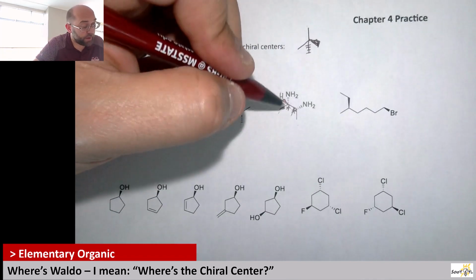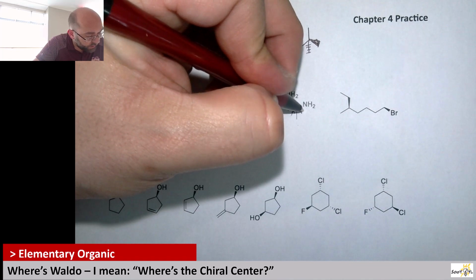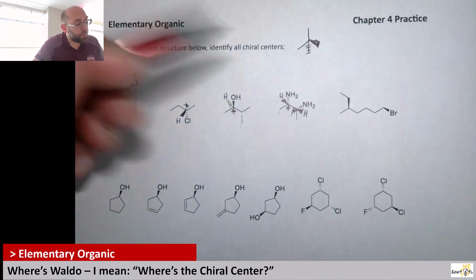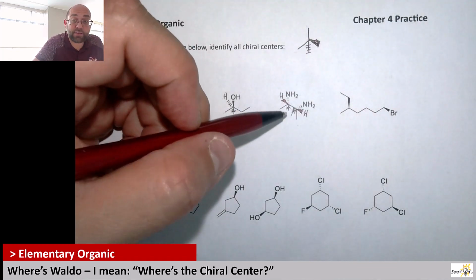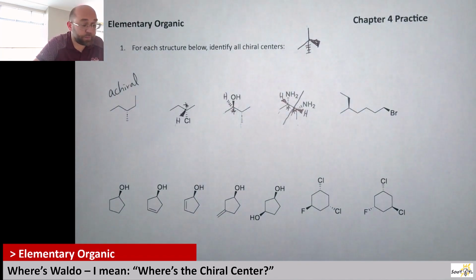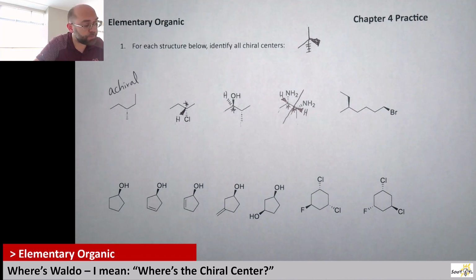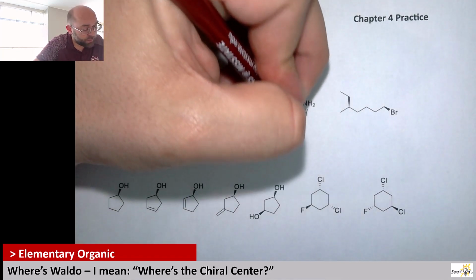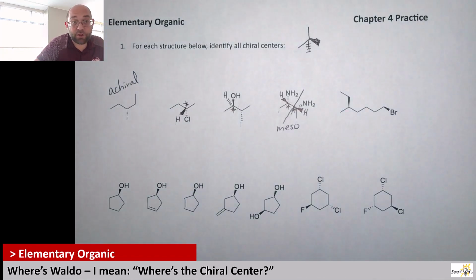And the interesting thing about this one, sorry, I didn't show you the understood wedged hydrogen, but the interesting thing is that even though this has 2 chiral centers, this compound has a plane of symmetry right here in the middle, right between those 2 chiral centers. And this compound is what we would call a meso compound. All right, so meaning, even though it has chiral centers, this molecule is actually achiral. It shows no optical activity. So meso is pretty much the same as also being achiral. There's a lot of different situations to be achiral.